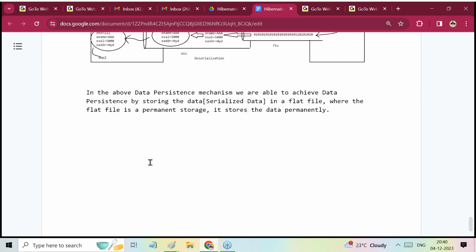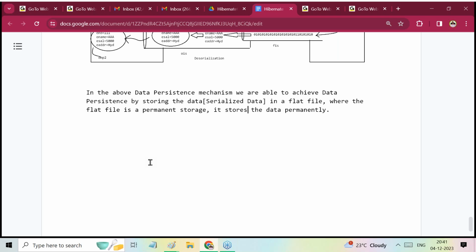To overcome these drawbacks only, we have to go with JDBC. But here we need to understand what drawbacks are available. What are the various drawbacks with serialization and deserialization? That point we have to understand. Clear?